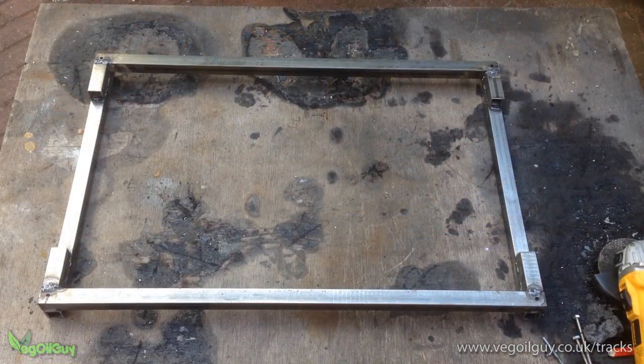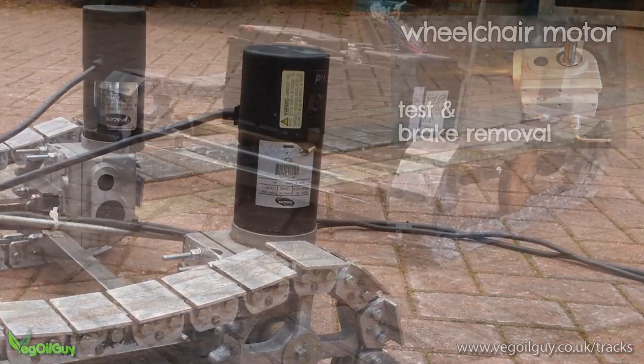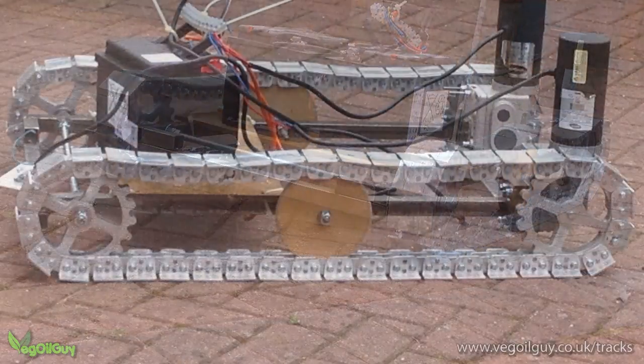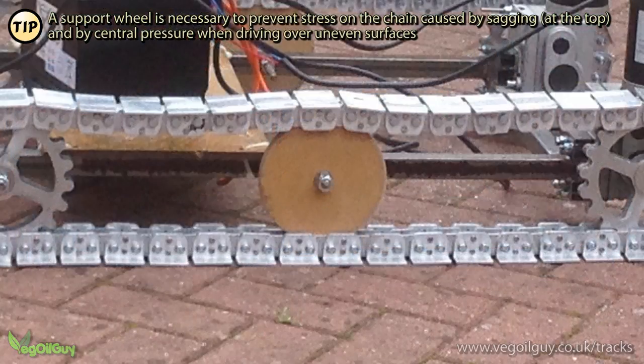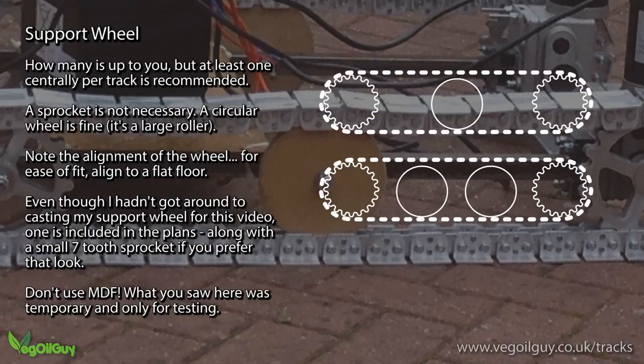I made a frame from 1-inch square box steel, added a couple of wheelchair motors, and two car batteries to power them. One thing I did realise as I put mine together was that the track really did need supporting in the centre. As I was keen to test it as quickly as possible, I produced a couple of wheels from MDF, which is not the best choice of material. Thankfully, it was the ideal thickness.